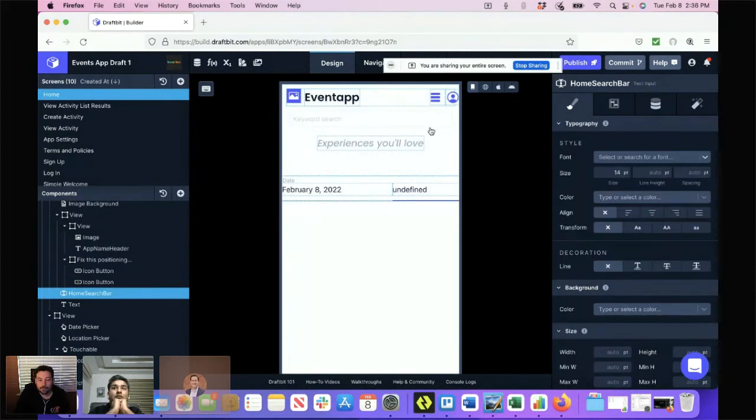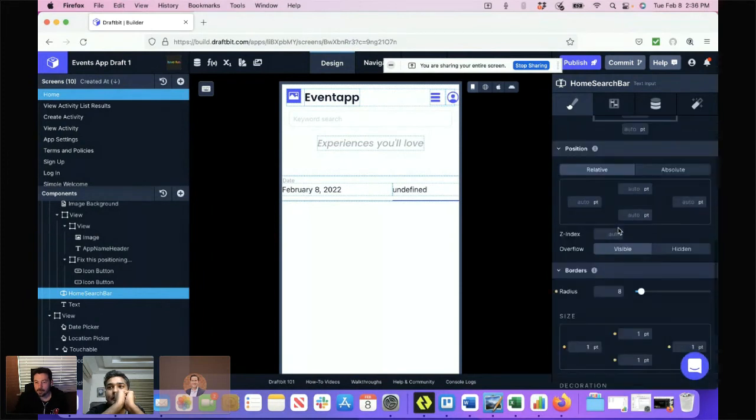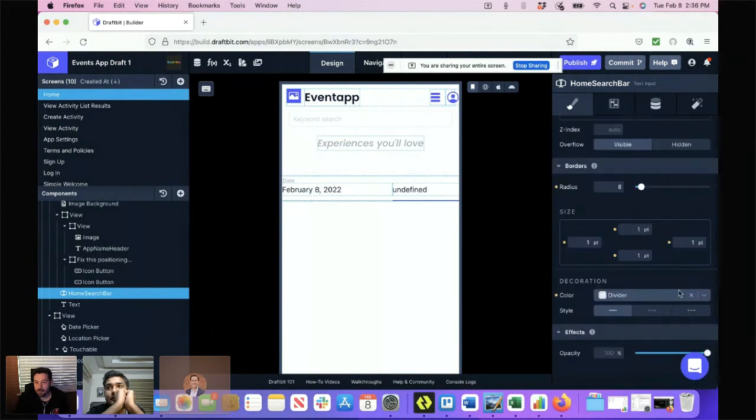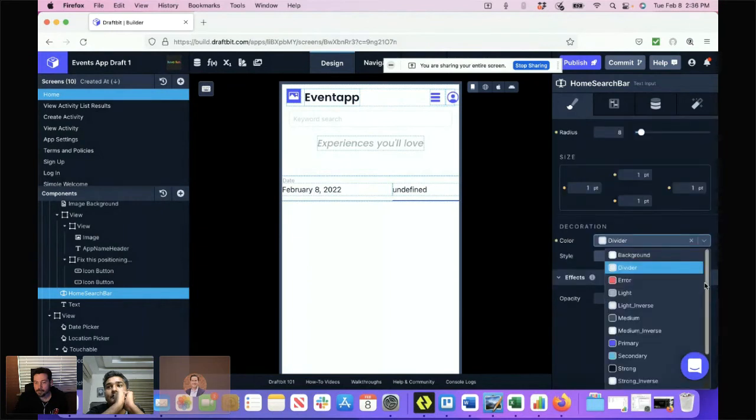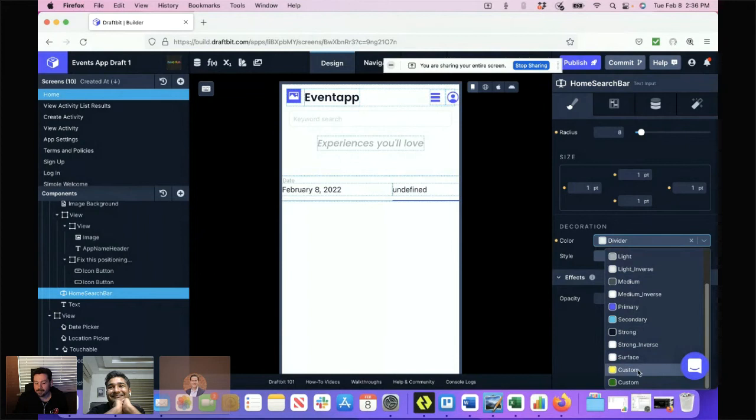So I think you can do this with the borders in the layout section itself. If you go down, it would give you an option of borders here. Yep, you can. All right, so that's obvious. I don't even know how to add another custom color. I like to use hex codes.